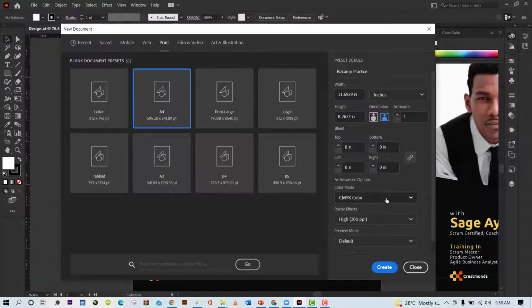Now here, CMYK color or RGB, those are the two options you have here. If the design you are working on will be printed out, like letterhead, ID card, business card, then you want to use CMYK, that is color pigment mode: cyan, magenta, yellow, black. Or if you know that you are using the design on screen, maybe a projector and lights, then you want to use RGB color mode. Okay, depending on where you'll be using your design. So it depends on the brief you took from your client, right?